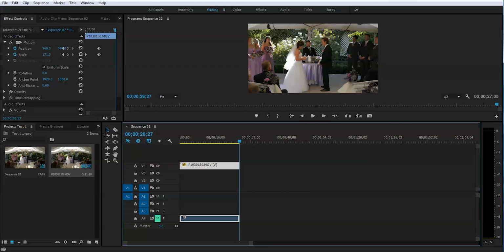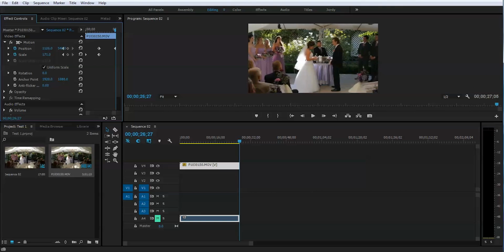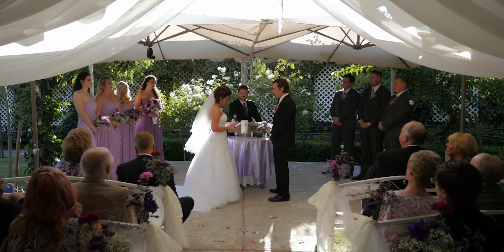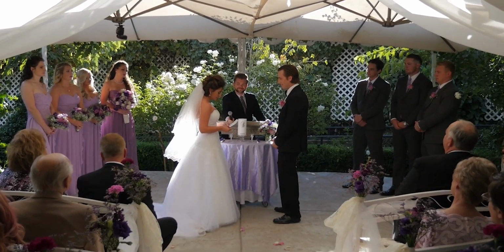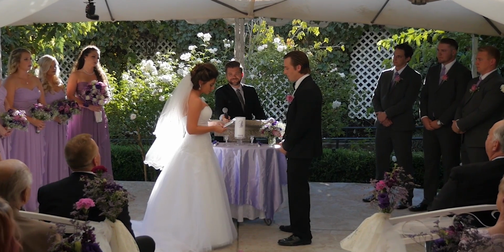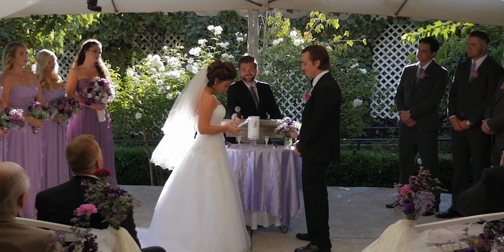We will move the position. Let's say we want to reveal the bridesmaids on the left side. Let's move all the way to the left until the last girl is being revealed. And that should be perfect. After that, let's just watch the whole clip and how that works. Okay, we're zooming in. And when we've zoomed in, it just slightly starts sliding to the side until the last girl is being revealed.